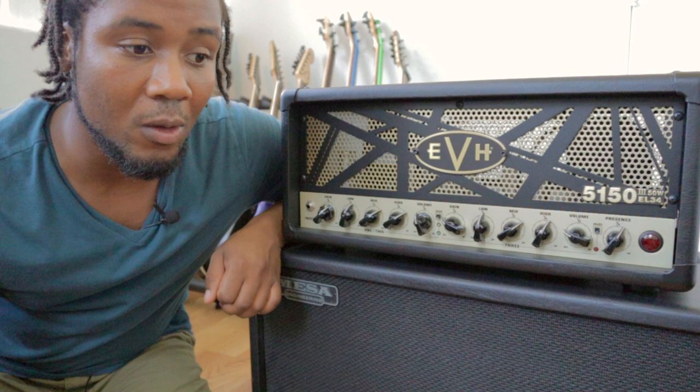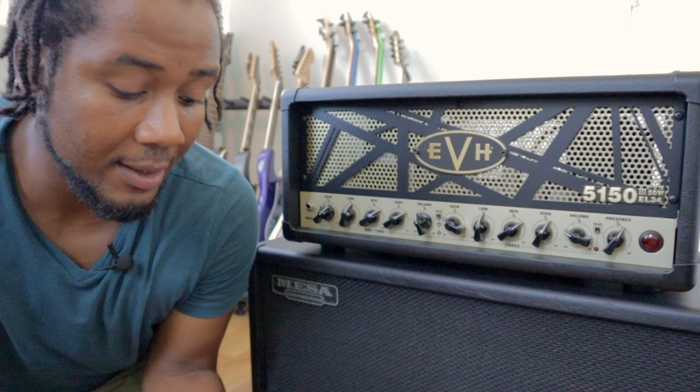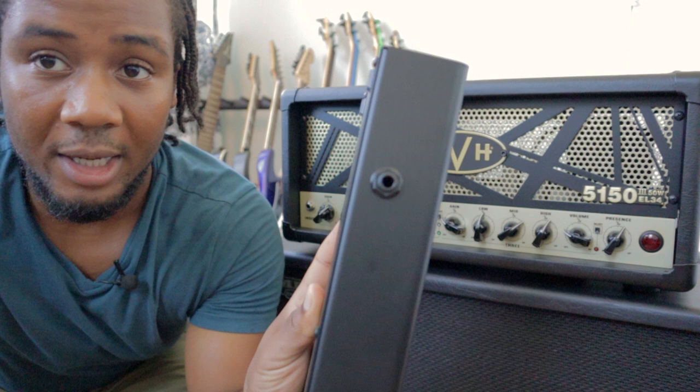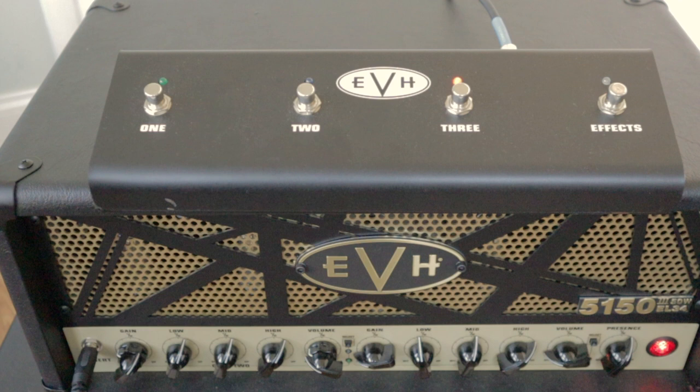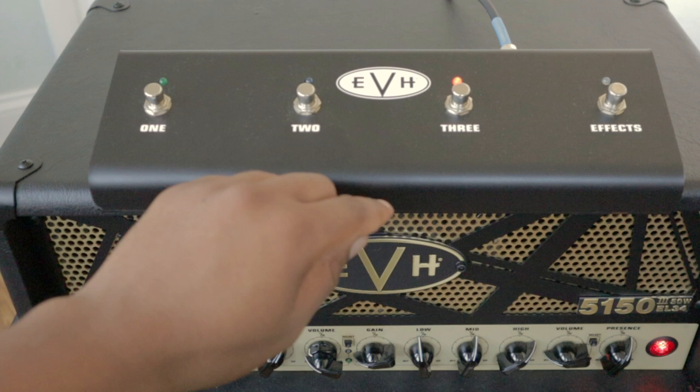I have to give a shout out to EVH and Fender for designing this amazing footswitch because it runs with a regular instrument cable. A lot of these crazy amplifiers that have multi-button footswitches need a special pin connector. This uses just a regular cable, and you can control your effects loop 3-2-1 with just a regular cable that all of us guitarists have and tend to lose.